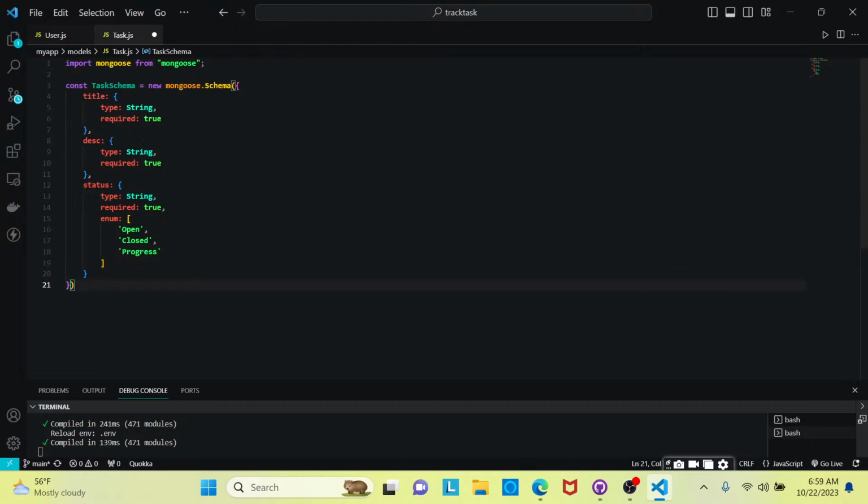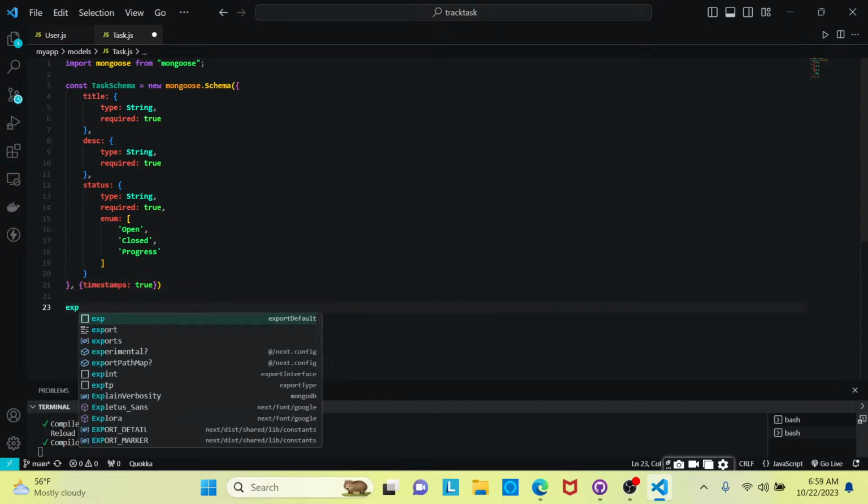And we'll want to grab the timestamps as well. Let's set it to true. And let's be sure that we export it.